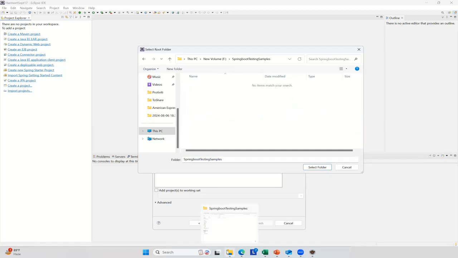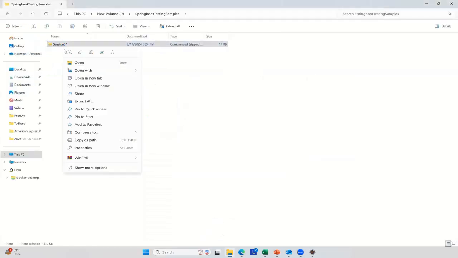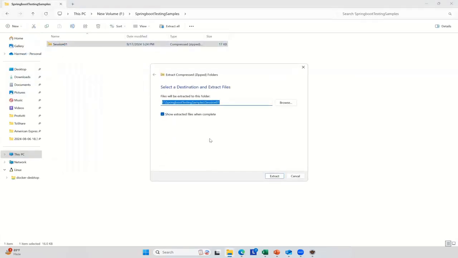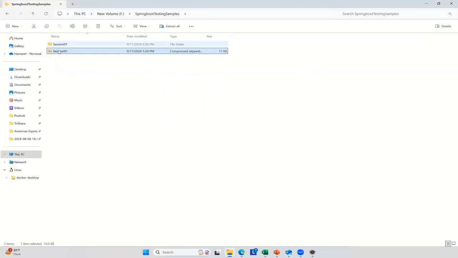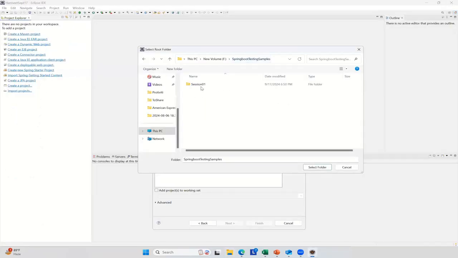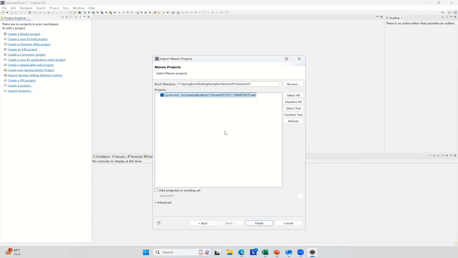Okay, I think before that we should extract all. Okay, yeah, let's extract all. Fine, we have extracted the folder, and from this folder don't go beyond the start, just select the root folder where you will have all these specific files, right? And the moment you see the pom file, it will indicate, or be helpful to get the idea, that yes, you are on the right track.